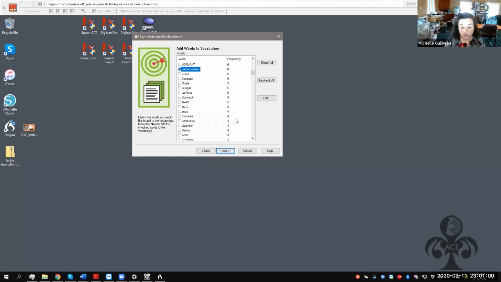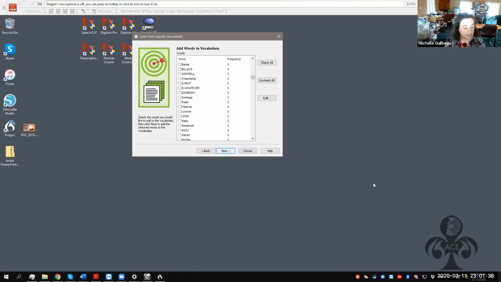And one thing you will notice, I don't know if in your country they allow people to use cuss words on the record, but Dragon does not have any cuss words in it. So when you're running Vocabulary Builder, and if you see cuss words, you may want to add them and have to say them because they will be said in the courtroom. But Dragon was designed for professionals who don't cuss. So anyway, I've added a couple of words, and I think I'm going to move on for time's sake.